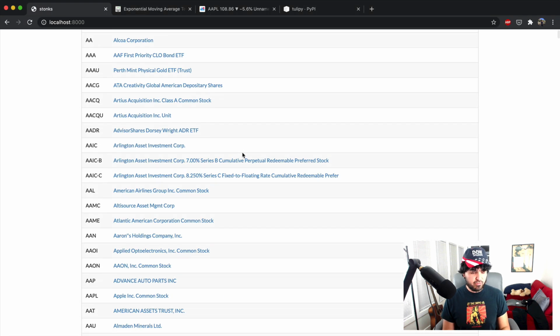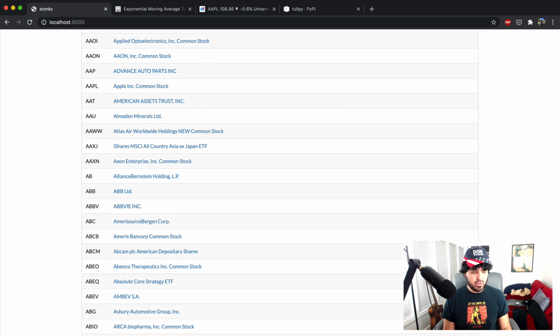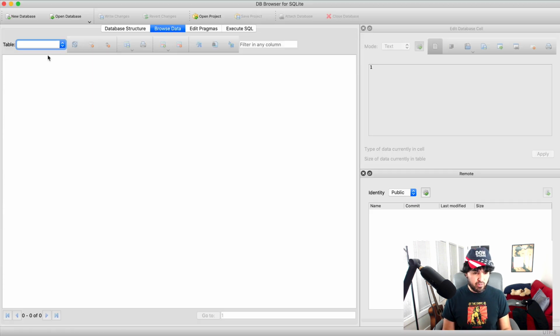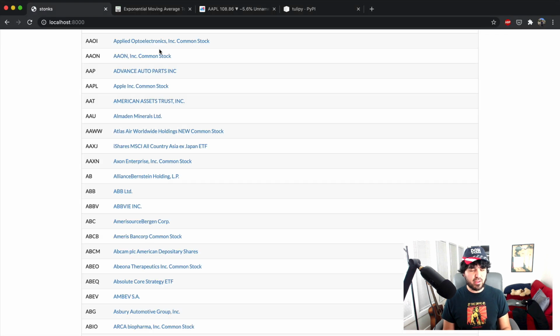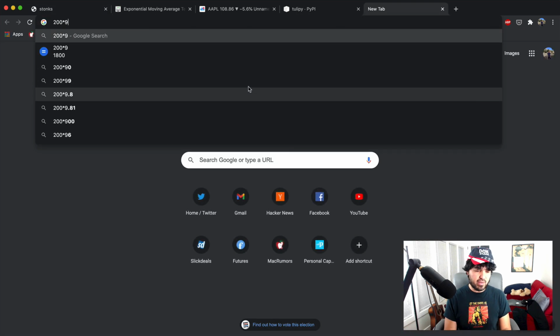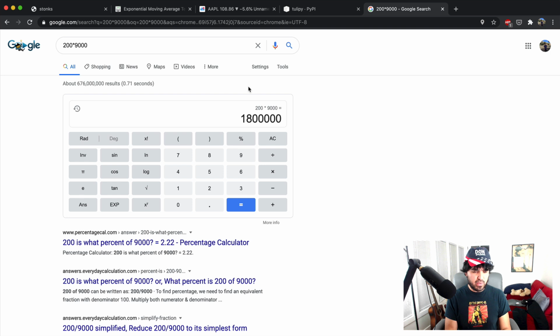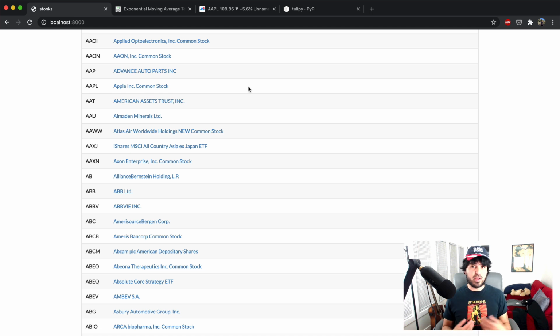But that would be fairly inefficient, because if you think about it, we have 9,000 stocks here, right? And if we browse our stock table and our stock price table, you'll see we actually have over 1 million records, because we have 200 bars, I think, so far for every single stock. So 200 times 9,000, and so we have 1.8 million, a little bit less than that. I think it's 1.6 or 1.7 million, because some of these include IPOs and such that do not yet have 200 bars of data. And so we don't want to pull a couple million records from our database, pull them all into pandas or a NumPy array, then filter them, and then output them again.